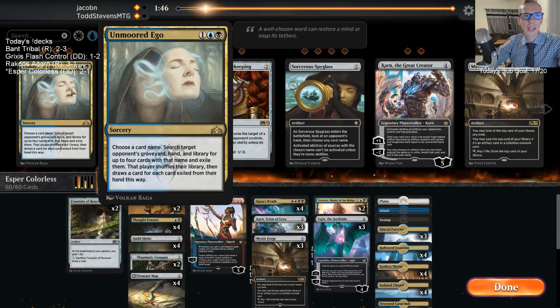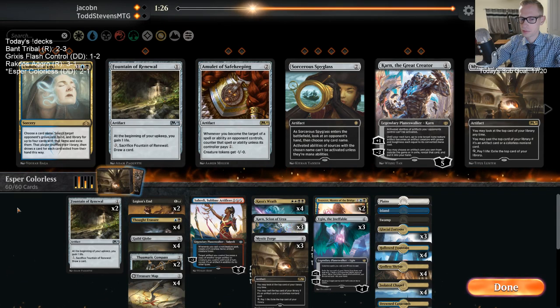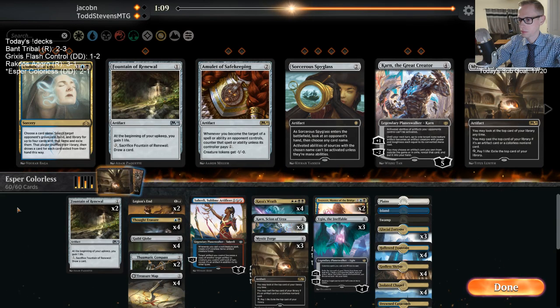What if I Unmoored Ego away the wolves? What if I just Unmoored Ego the wolves? Is that a thing? That's probably not a thing, right? Yeah, like the Frilled Mystics, or... What would I play that over? Play that over Guild Globe? But I don't know, Guild Globe's cool. I'm just gonna keep this the same. I'm not gonna do that.